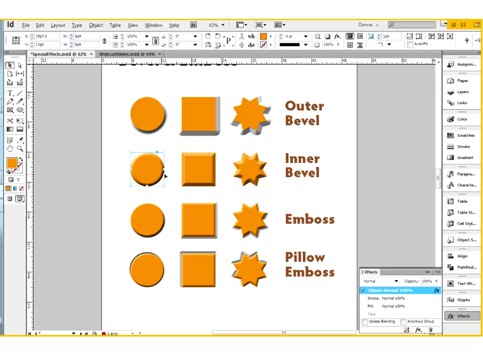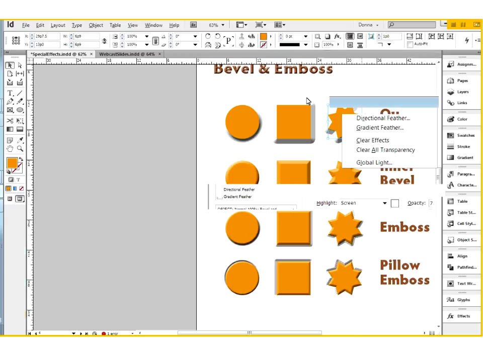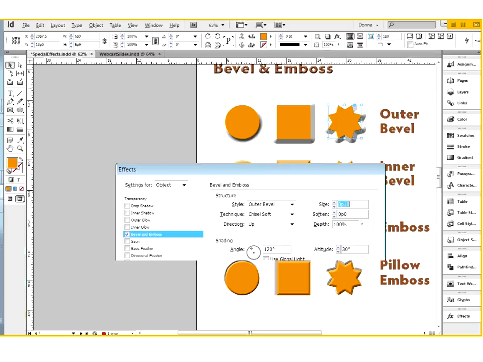The inner bevel, if we look at these three, these are all inner bevel, but this is smooth, hard chisel, and soft chisel. And if I can move this over slightly, let's see if we can get that dialog box to appear, if there's room for that. I'm not sure if there is. Well, at least we can see the top three so you know where they're coming from.